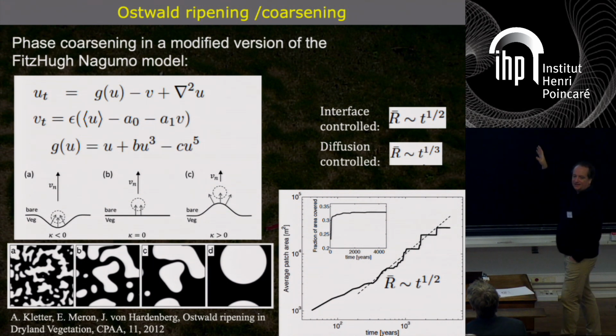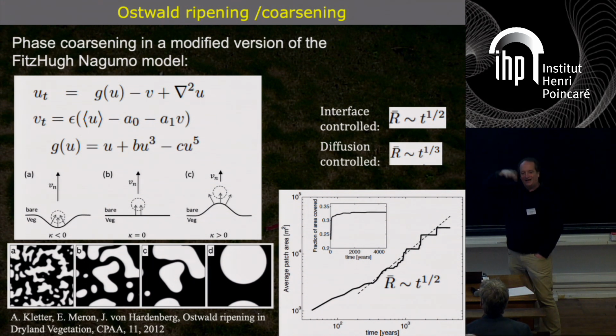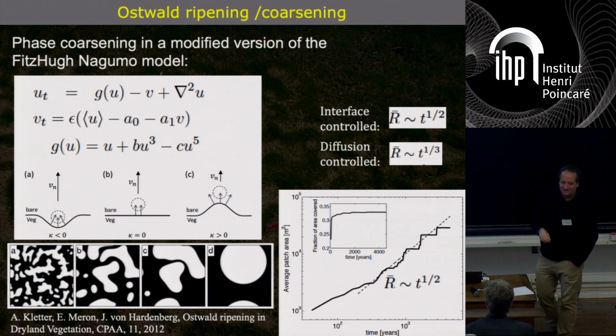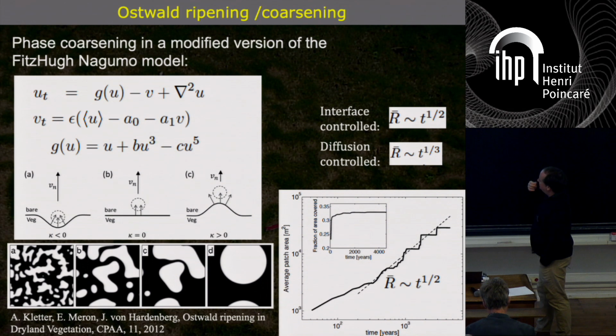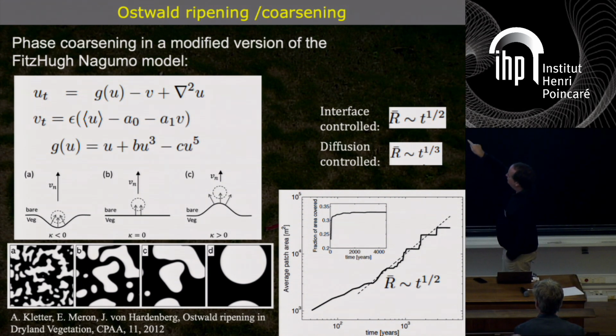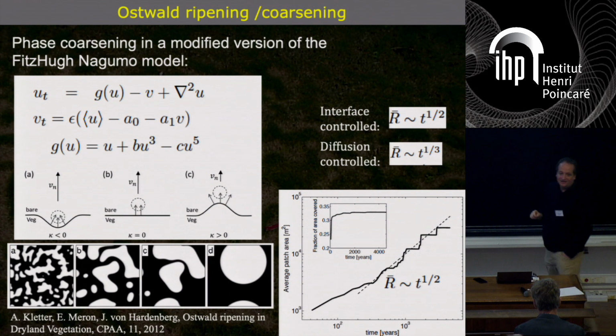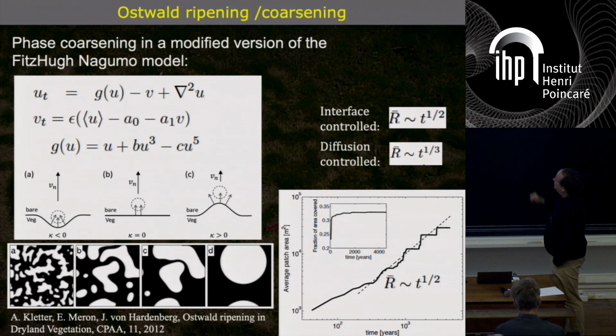It's still quite unsatisfactory in the sense that I would have liked this to give me a stable solution. Instead, it's a transient solution. But it's interesting because you have a growth of these patches, and you see that the evolution is dependent on the curvature of the front. And you can give an interpretation.